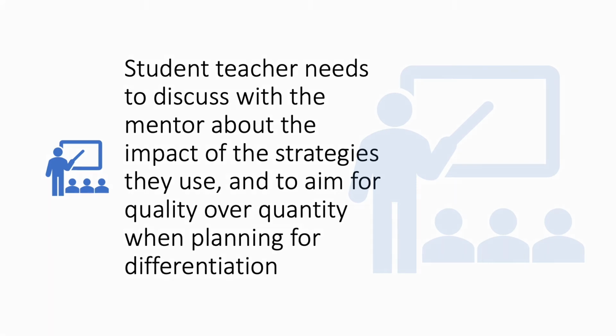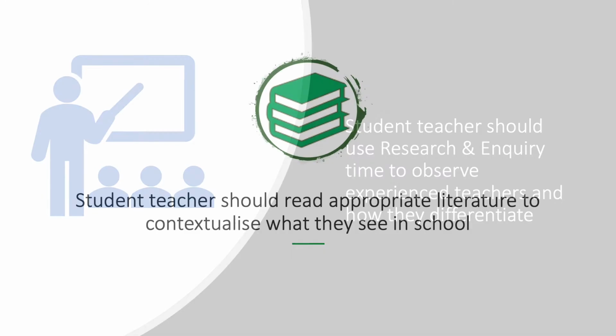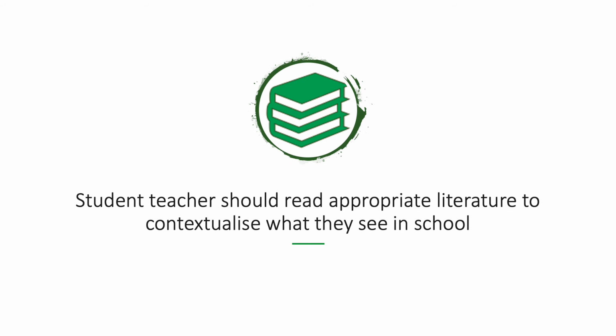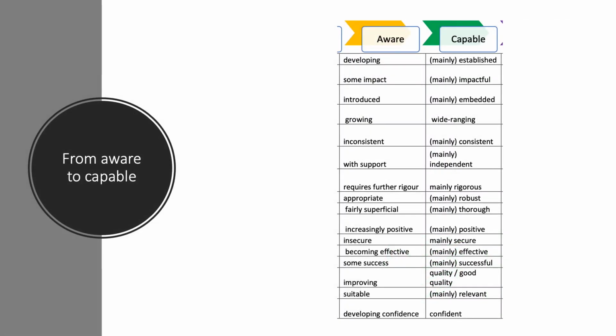What they may need to do is to also observe really expert teachers utilising those strategies in practice, and perhaps write a reflective log entry based on that, triangulating their reflections with some reading that they've been encouraged to do, perhaps at university or indeed by their subject or phase mentor, which can help them to understand why those particular strategies are ineffective when they've been utilising them in practice, and perhaps what they need to do in order to increase impact going forward. So that's a student teacher who's on the road to becoming capable, to becoming at the level that they need to gain QTS.